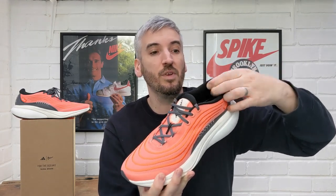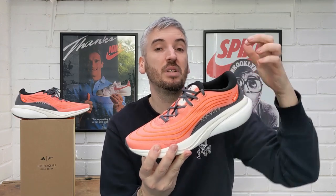Now moving to the upper of the sneaker and the fit. Now around your heel, you get a really large amount of padding. And to be honest, though, it does feel quite hard. There's a really hardened heel cup on these shoes. And I'm just a bit worried that if this was to wear down, that would impact the back of your feet.